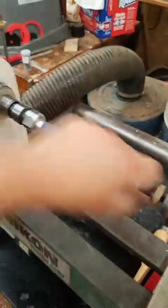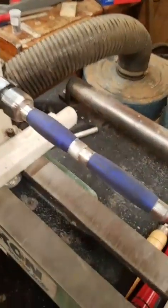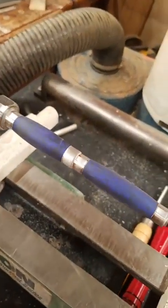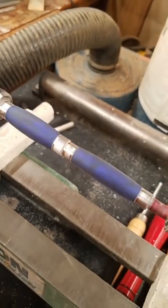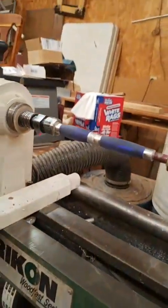So this is where we're sitting after 400 grit, dry. And now we're going to move on to some wet sanding and buffing and see if we can make something pretty out of this. Alright.